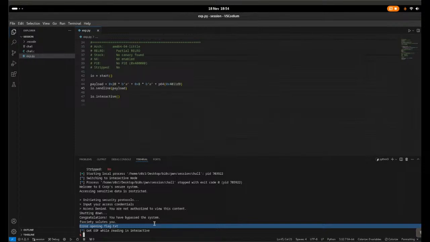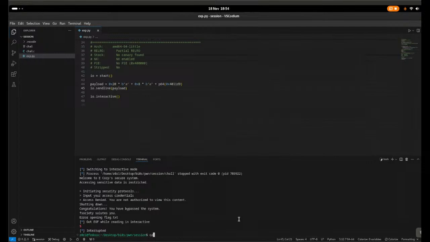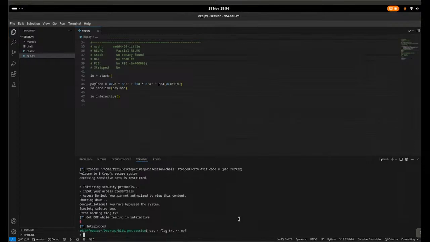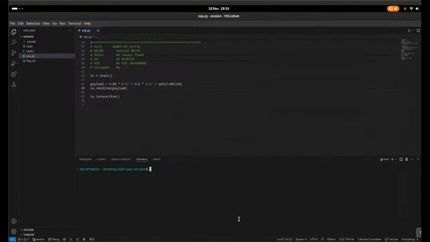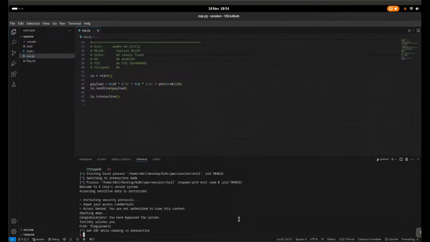I haven't created the flag, so let's just create the flag. Now when we run it, you can see the flag is being printed. So that's about it for the return address overwrite.